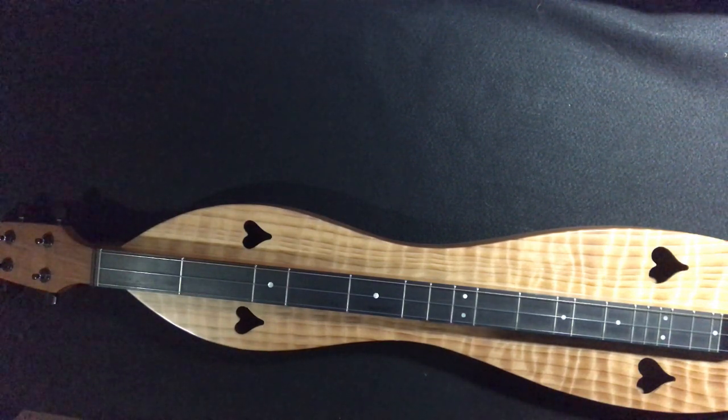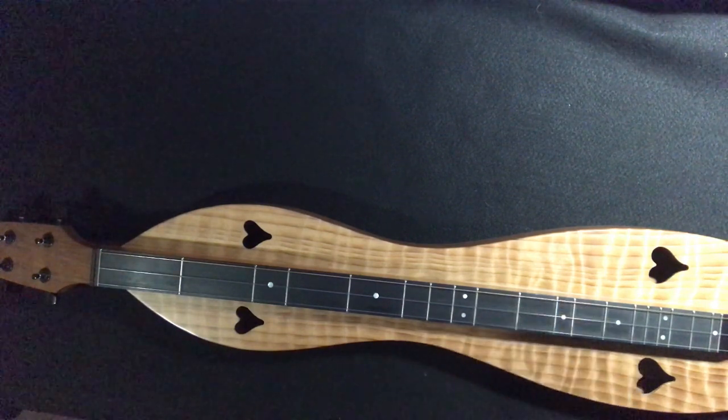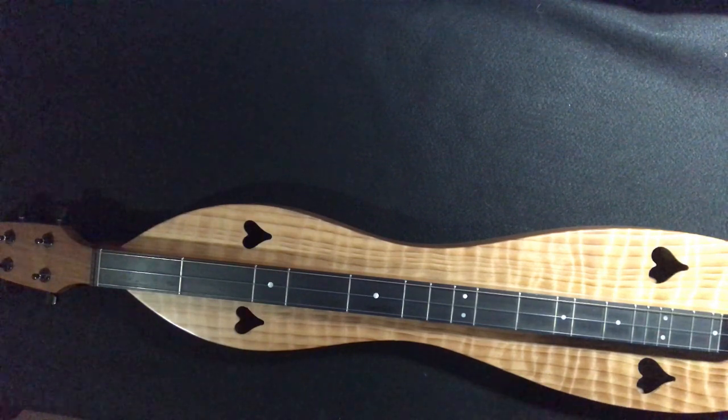So not a very long lesson, but a very important lesson. Please work on this, work on your scale going across, and work on your pick direction. And we will get into some flat picking tunes very quickly.